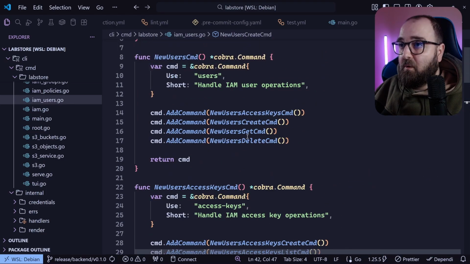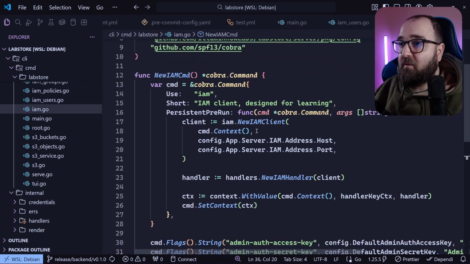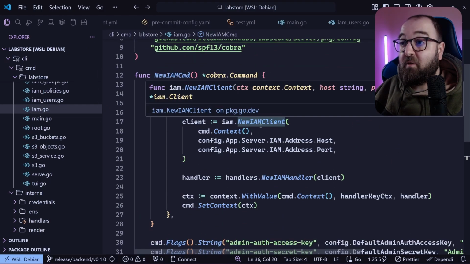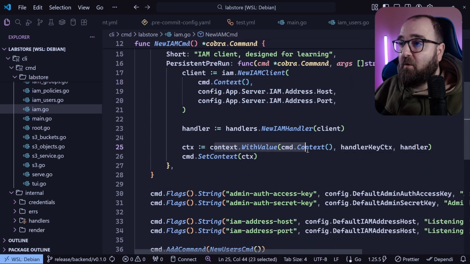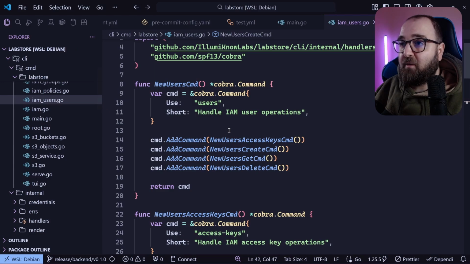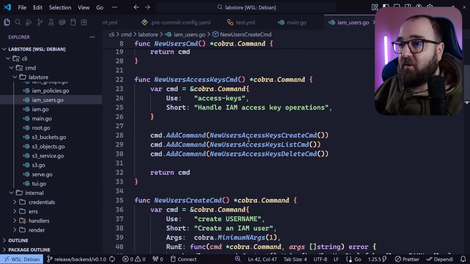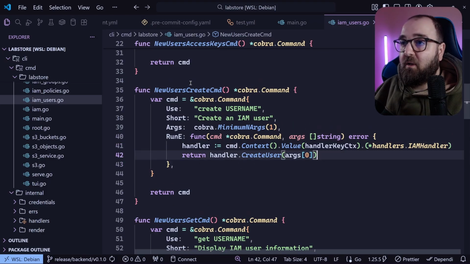So in this IAM main command, we are going to create a new instance for our client, and then we are going to set the context with this new instance, so that when we go to subcommands, we'll always have this available to us. So this is what we are doing here. We are fetching it, casting, and then we are running create user.